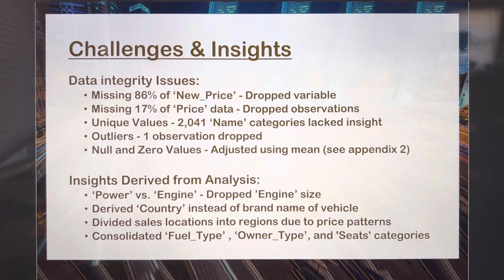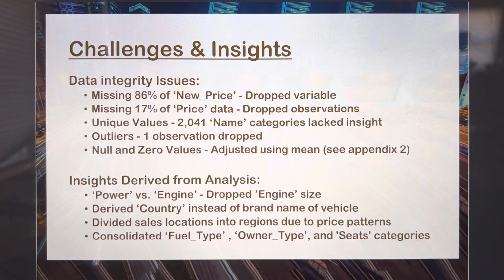We learned some insights during the data analysis phase. We found that power and engine variables were saying essentially the same thing because as you increase the engine size of a car, the horsepower typically goes up. So we found that these two variables were highly correlated, and engine was also at the top of our list of variance inflation factors, and we ended up dropping engine size due to its potential influence with other variables in our model.